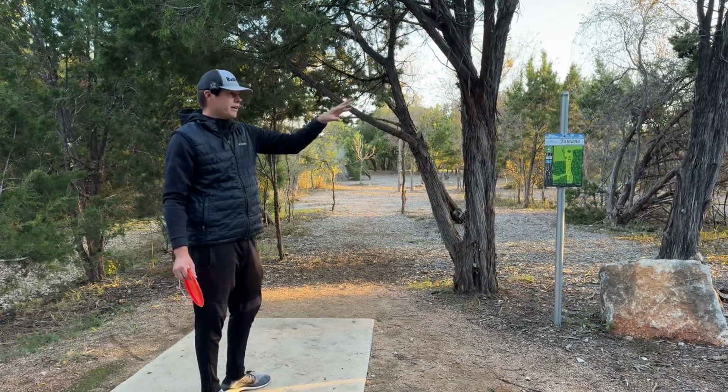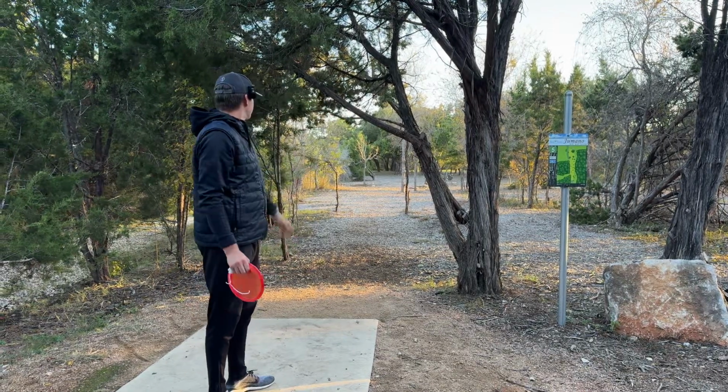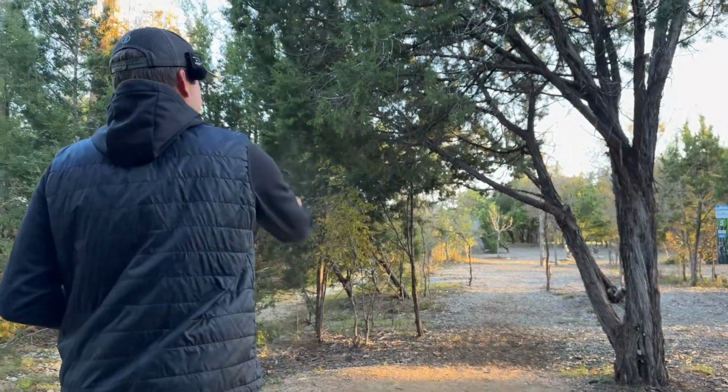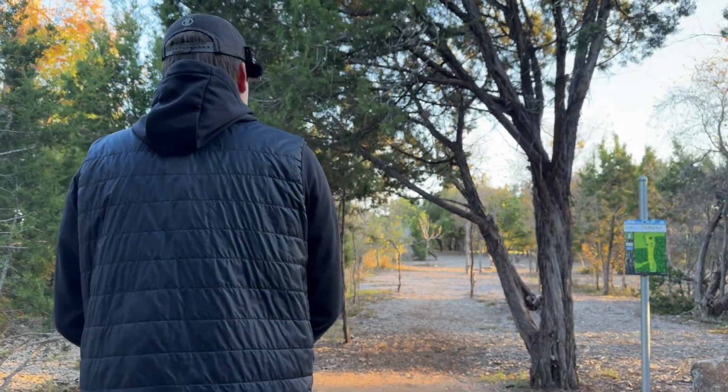Bring a flashlight out. You can kind of see based on the reflectors, okay, this is where my fairway is. I'm gonna have a little bit of lighting on the basket. I really love it. Don't want that crux. Just pipe it down the gap, looking for that disc to fade late.